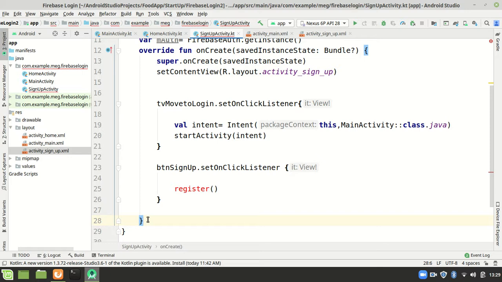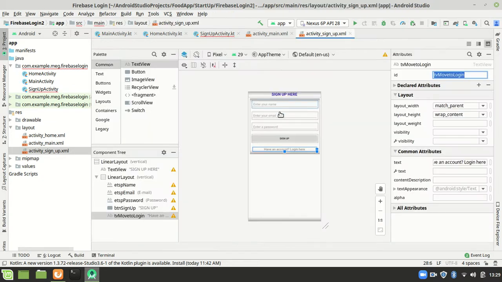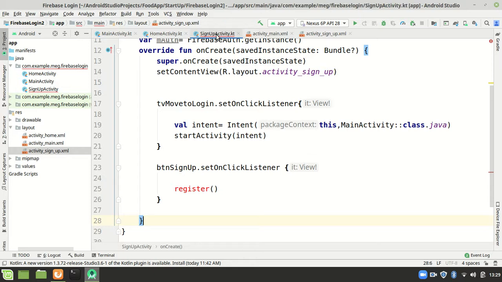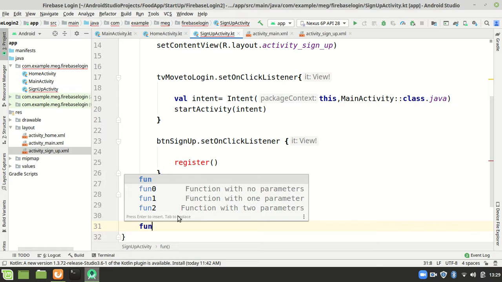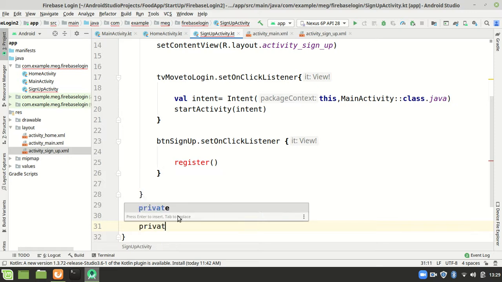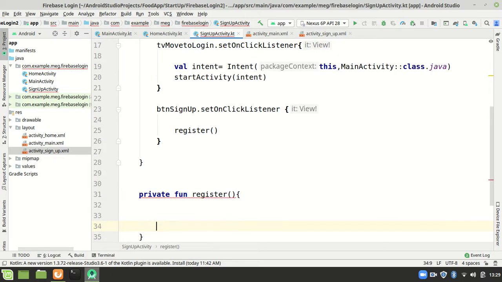So for our sign up activity, we have name, email and password. So we are going to pick those in our register. So we come and say function, so you can call private function, then we say register. Then we can now start by picking our email, our password and our name.